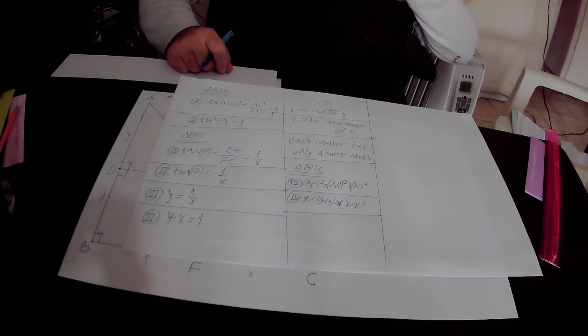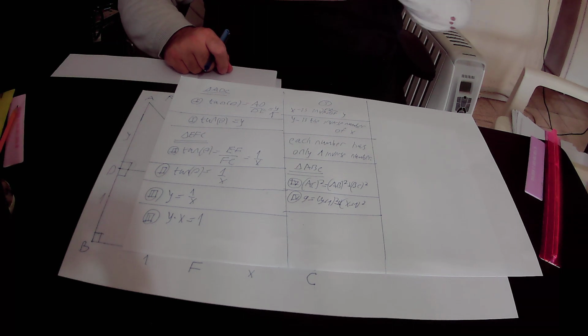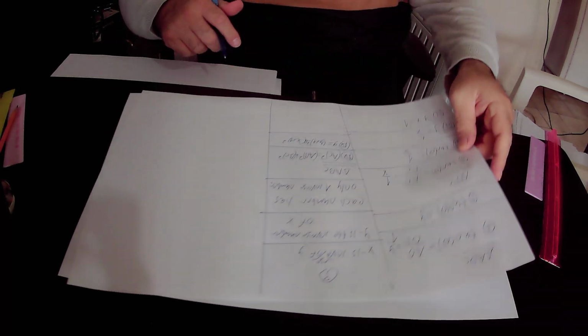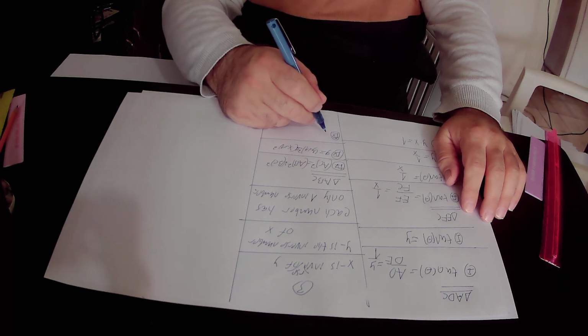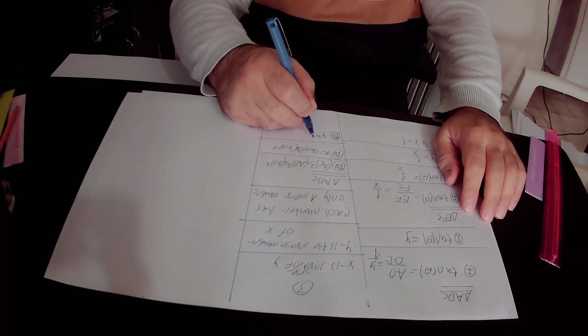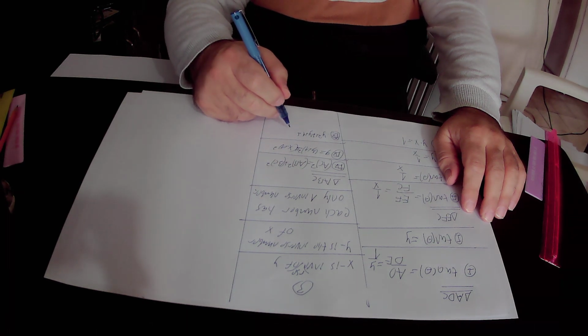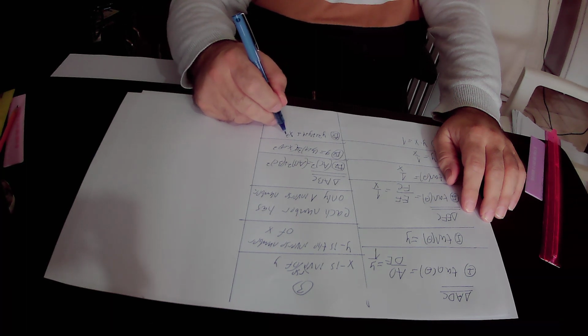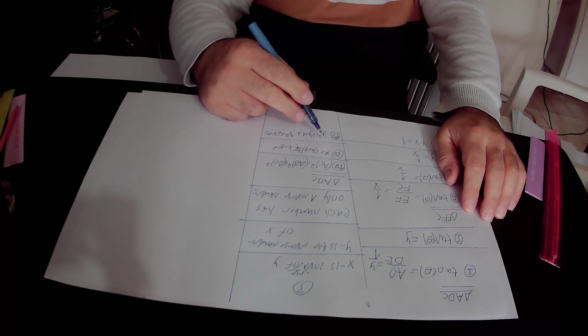Here, we will open the brackets on this side of equation number 4, and we will get that (y plus 1) squared is equal to y squared plus 2y plus 1, plus (x plus 1) squared, which equals x squared plus 2x plus 1, and on the other side of the equation we have 9.